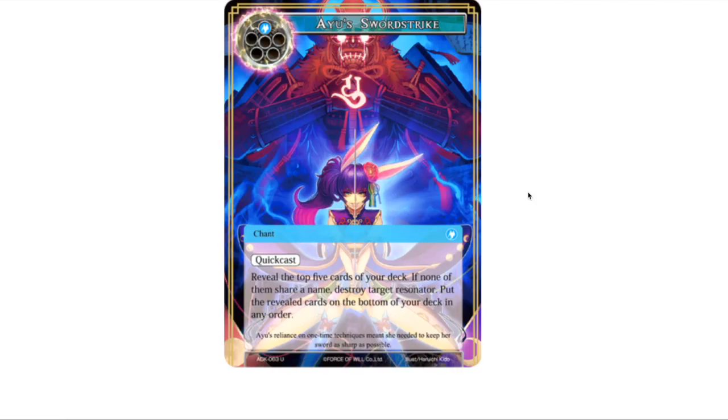So first up, here's our first real support card for Ayu. It's the Sword Strike. 1-drop blue quick cast, just says reveal the top 5 cards of your deck. If none of them share a name, destroy target Resonator, put the revealed cards on the bottom of your deck. So keep in mind, all of her cards are going to be different. So this is essentially a 1-drop kill anything.